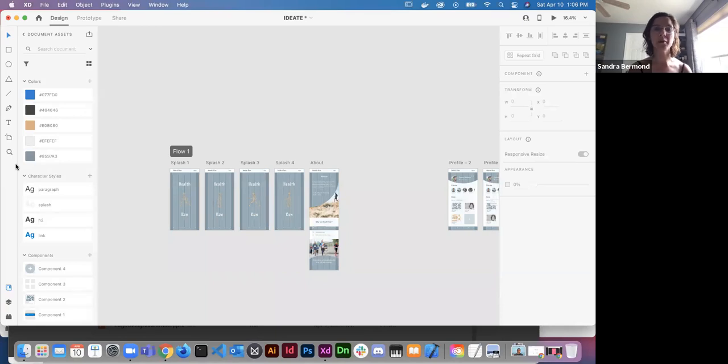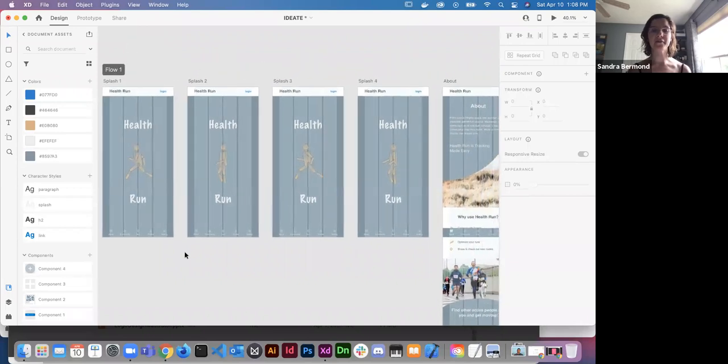All right, so with that said, how do we get started fast? Well, the first thing that I always recommend is to take some time to sketch out what you're going to design. The first thing to do is you're going to want to think a little bit about what you're trying to design and write it down. So for example, here, my little app is called Health Run. And the idea behind it was an app that would allow you to track your runs, how fast you were going, how long you were going, and you can compare them, and you can maybe see what your friends are doing and set up reminders and all kinds of stuff.